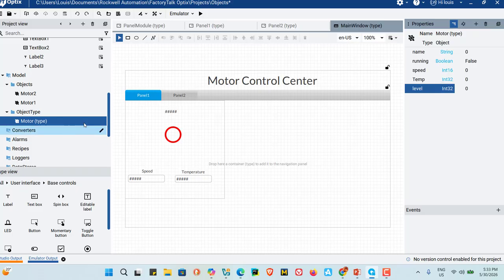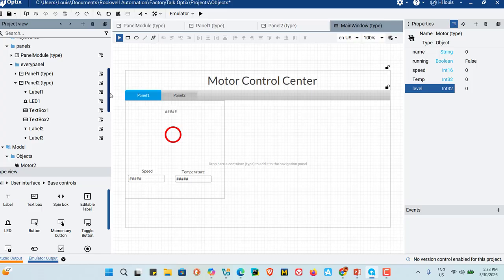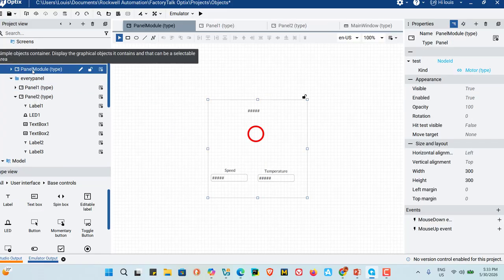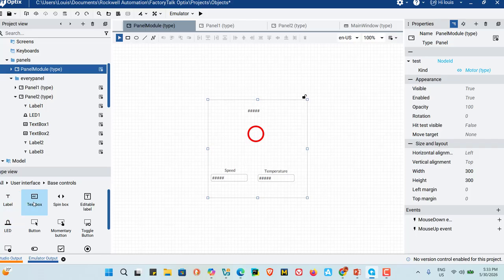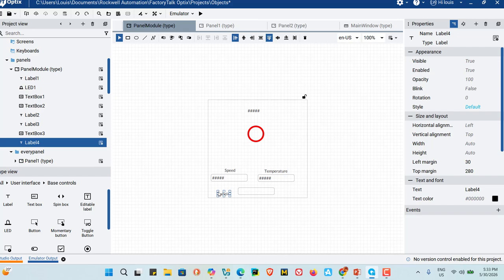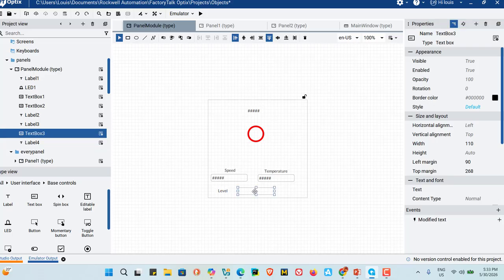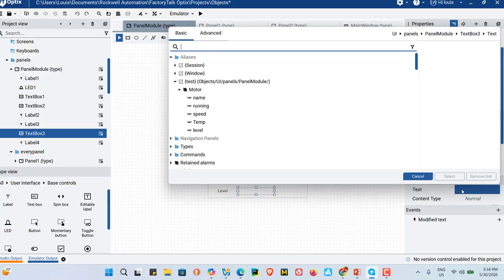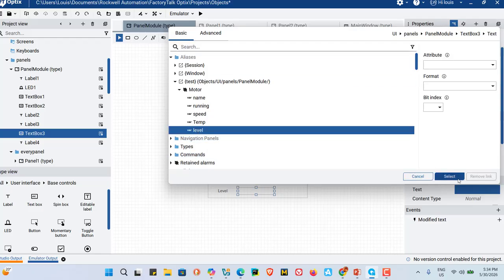Also, in the panel module, we can add in here level. In here we can alias level, select.